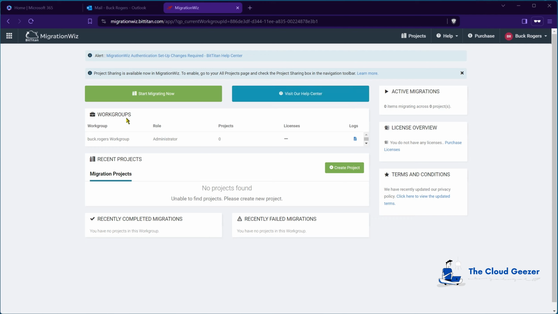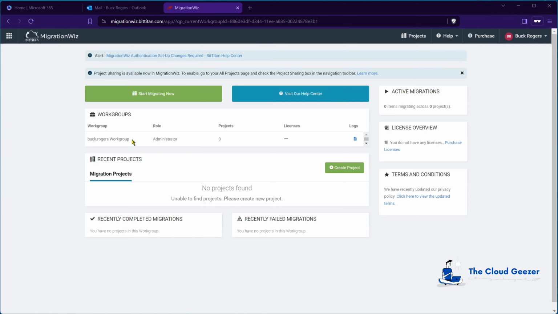But what it does do is it creates you a standard workgroup based on your name, which you can obviously change the name of. The work group, as you'll notice in another video which we have talking about how we share projects and things, is really your sandbox environment for what you're migrating. You can have access to other people's work groups and share projects, but that's a bit more advanced for this. We'll just keep it in the single work group for this demonstration.